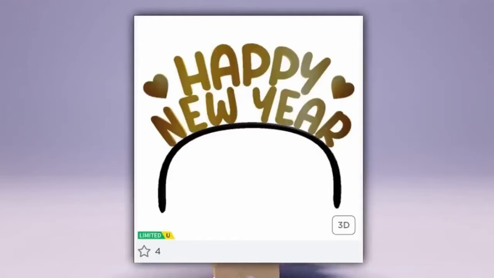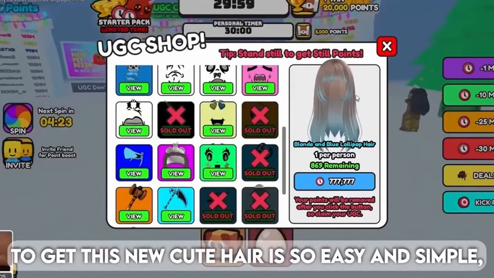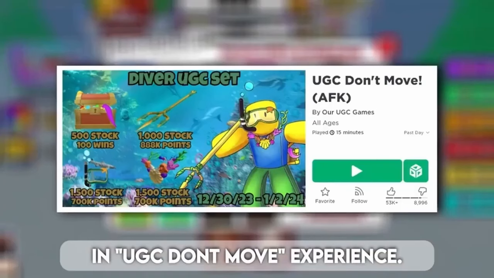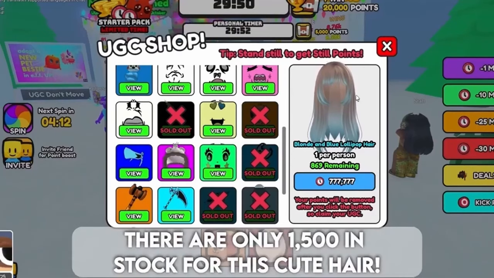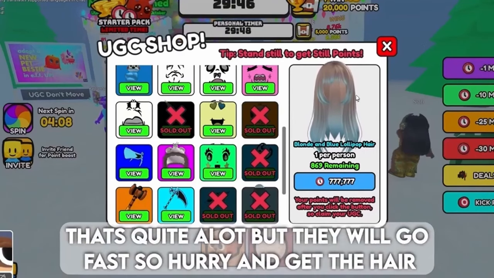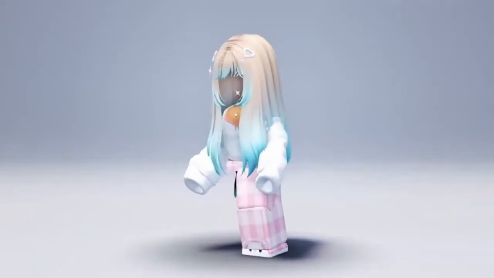To get this new cute hair is so easy and simple. In UGC Don't Move experience, you will need 777,777 still points to buy it in the store. There are only 1,500 in stock for this cute hair. That's quite a lot, but they will go fast, so hurry and get the hair. Here is the cutie hair.